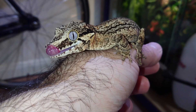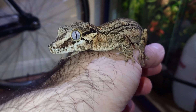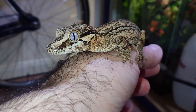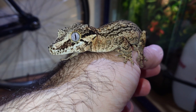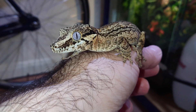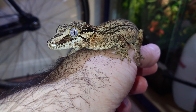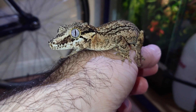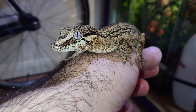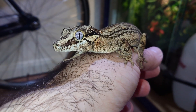These guys make ideal pets — they are very low maintenance. You feed them the Repashy or Pangaea crested gecko diet every other day. The food's easy to make: it comes in a powder, you just mix the powder up with water, put it into their dish and they will find it and eat out of it. I actually feed these guys insects every little while as well — just a couple of red runners a week or a couple of crickets, depending on what I've got to hand, and they will take it down quite happily.